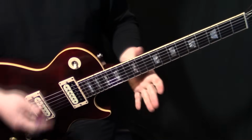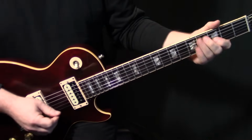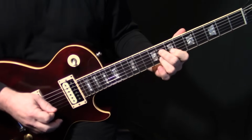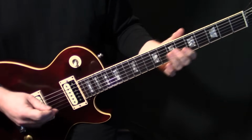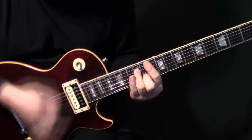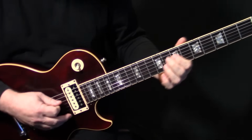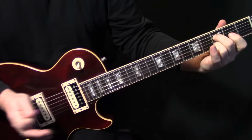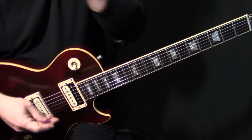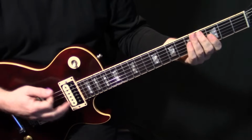Okay. And that is just such a great part. I just love that guitar playing. And once you learn it, it feels really good, you know, to play that. Especially if you've got a guy who can get that tight, you know, playing that over top. Really makes it.